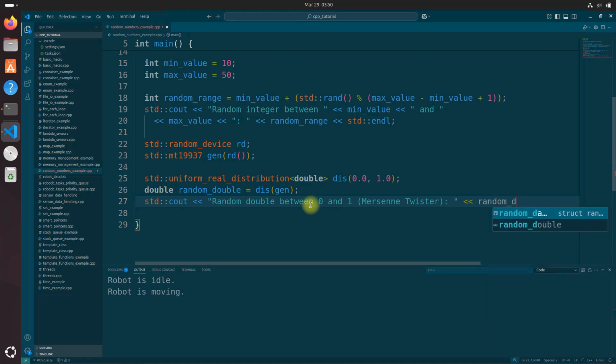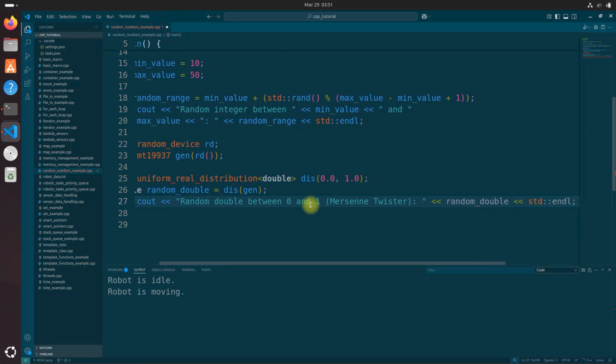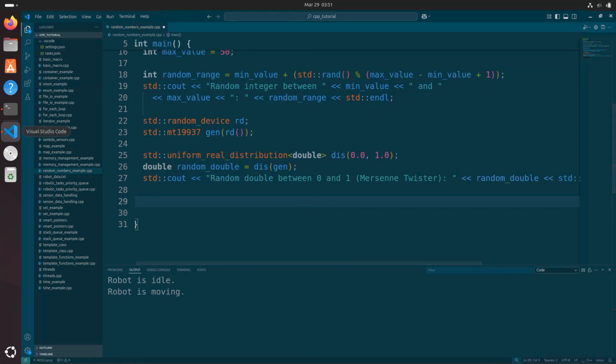Random double. Std endl. Okay, and then return 0.